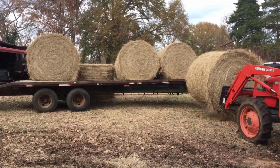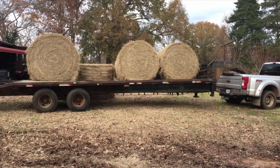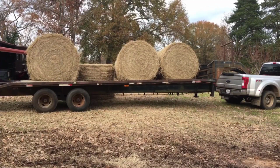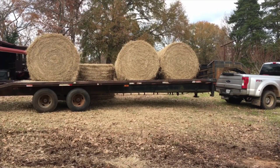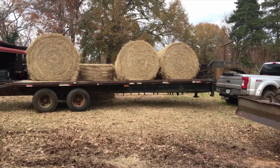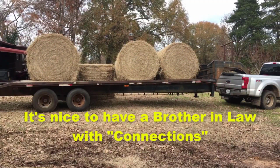I contracted on these. A friend of mine, my brother-in-law, contracted on these before the rain stopped and it became obvious that we weren't going to have a good hay crop. Contracted these for $50 delivered, which is an excellent price down here, especially this year.